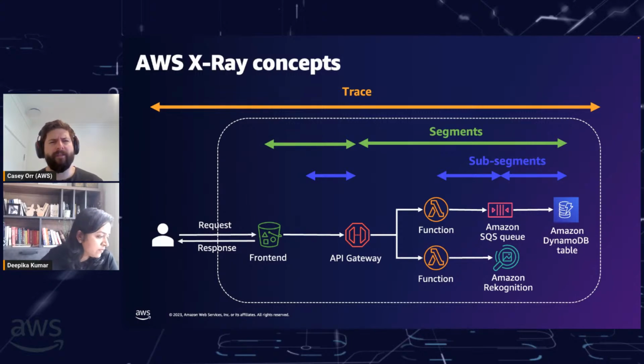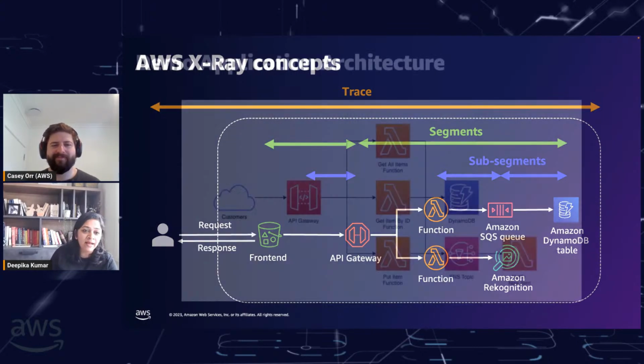I don't think we actually touched on the multi-account aspect of X-ray, because a lot of our bigger customers especially are using a multi-account strategy with Control Tower, etc. How does that look with X-ray? Yes, this is doable. When you install the X-ray agents and include the X-ray SDK, it can assume roles. Through that, you can push the data from one account to another quite easily. That allows you to have a centralized observability account for operations. That's correct, Tracy. Awesome. So that is X-ray concepts and how observability works.